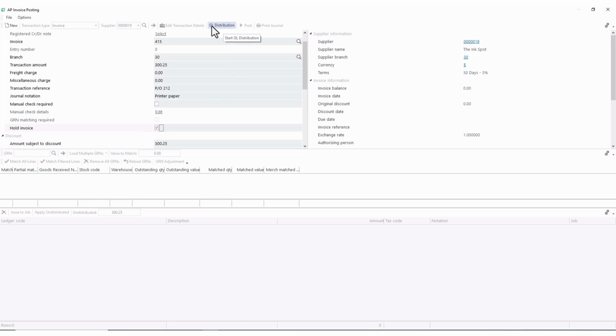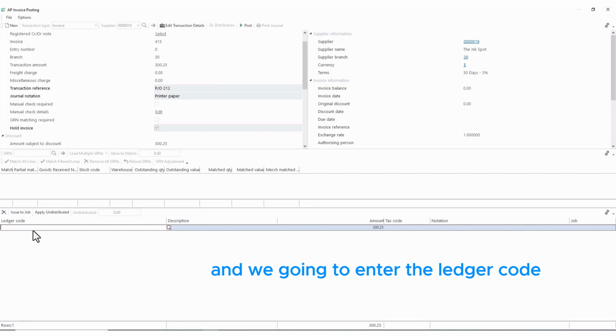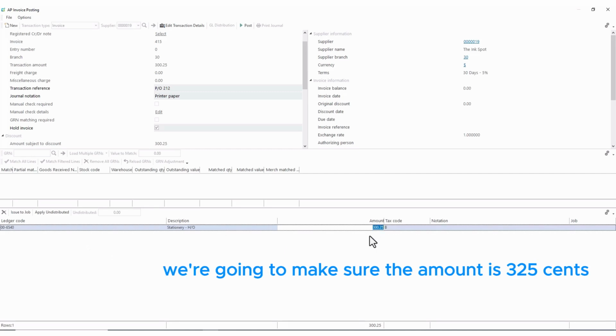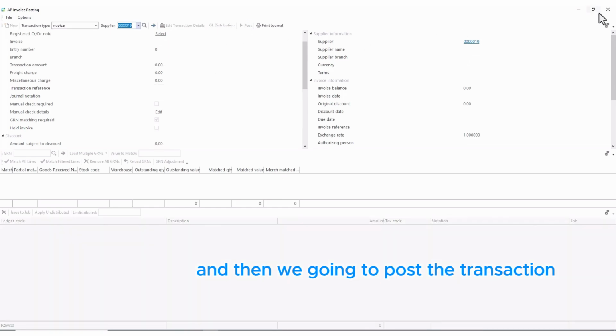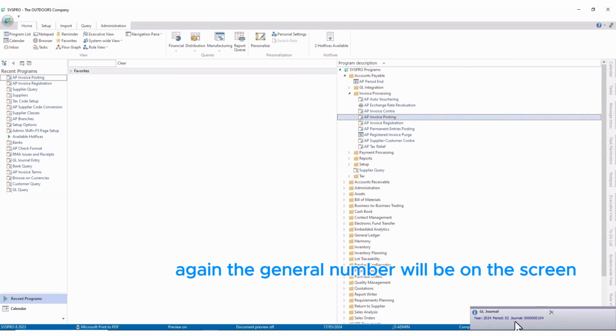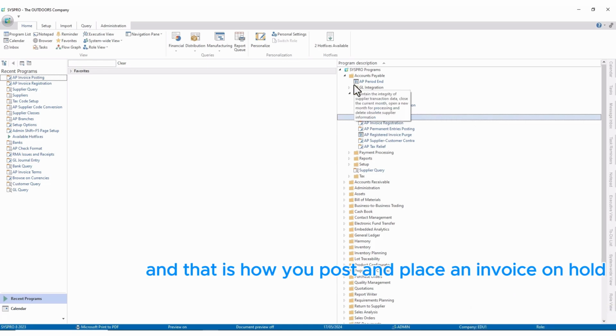And then we're going to go to the GL distribution, and we're going to enter the ledger code. And we're going to tap off. We're going to make sure the amount is 325 cents. And then we're going to post the transaction, and we're going to close the program. Again, the journal number will be on the screen right there at the bottom. And that is how you post and place an invoice on hold.